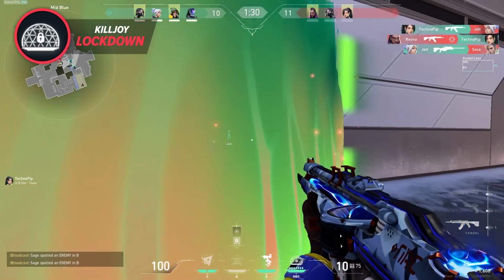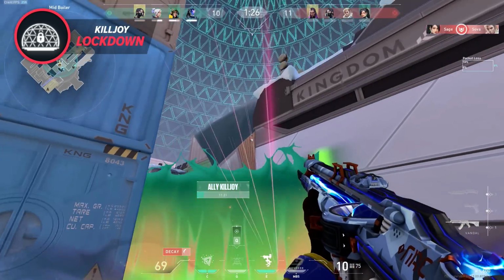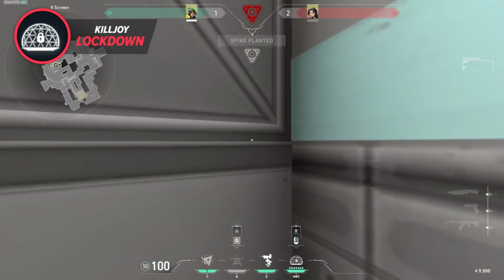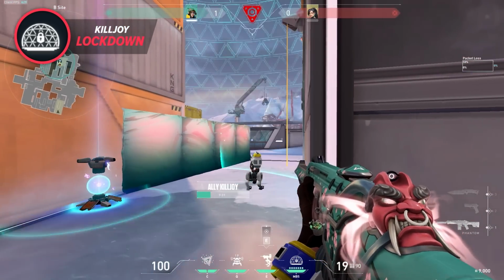Not only is this ultimate very powerful in terms of implications for the enemy's setup, but it is also amazing for pushing them off of the site, allowing you to easily make space for free in a retake. For example, on Icebox, with the number of corners to clear on A site and the lack of cover on the B bomb site, Lockdown can enable retakes to be incredibly easy if used correctly.